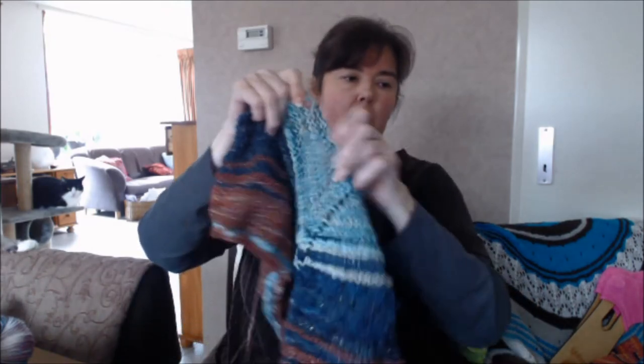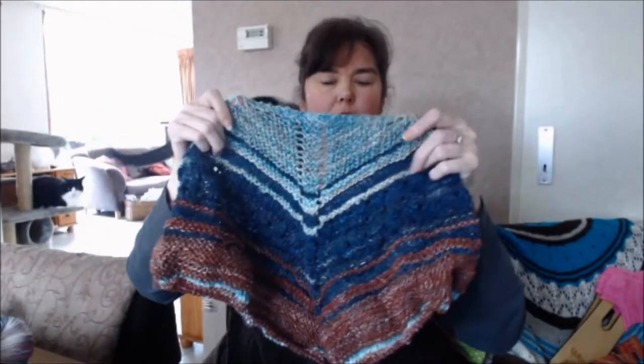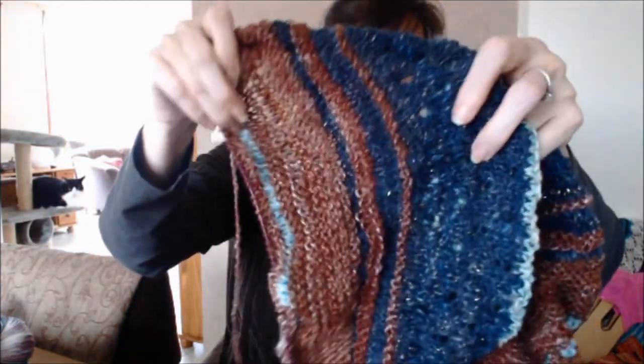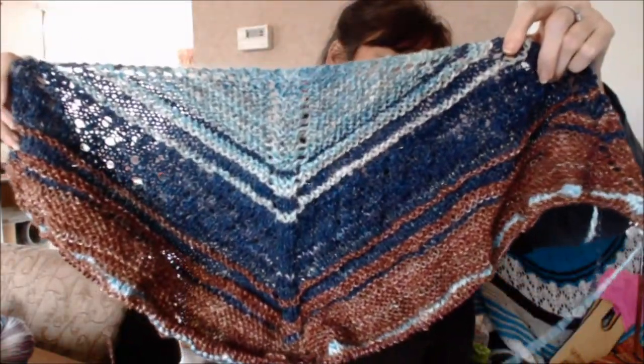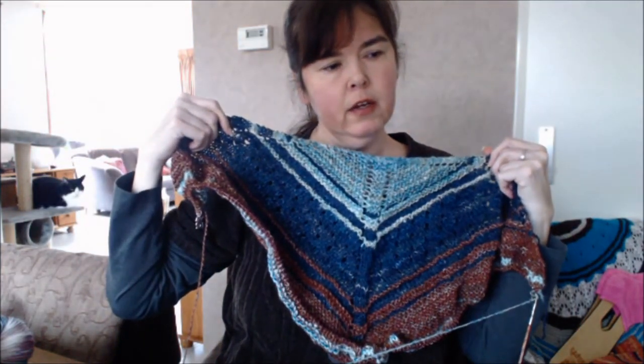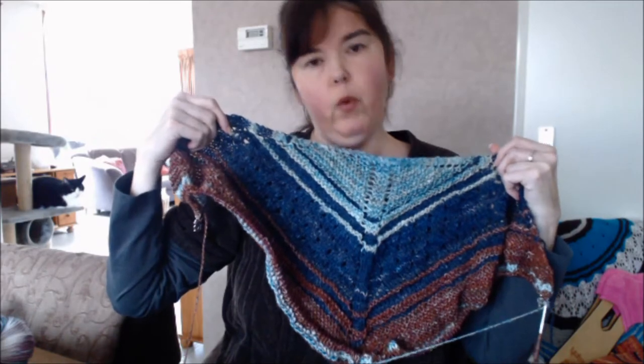So the upper one is this very soft merino I spun lately. This blue one is the fiber I got from a fleece. I washed it, I carded it, I dyed it, and then spun it up. So that is the blue. It's a Dutch sheep breed. And the red one you saw on the podcast was the Falkland with Tencel. So I hope this color scheme will turn out. I think it will. And I think that's a color scheme you can wear with a lot of things.